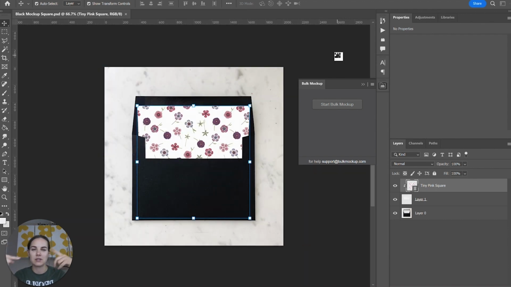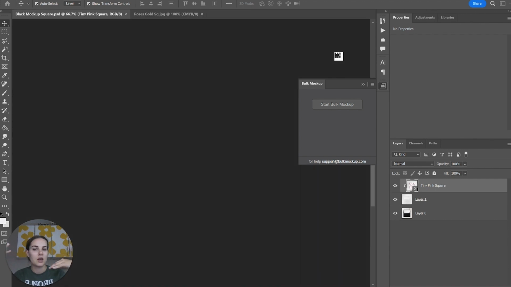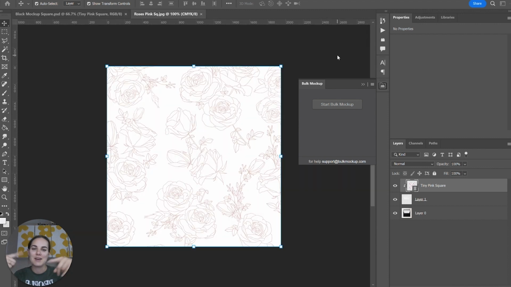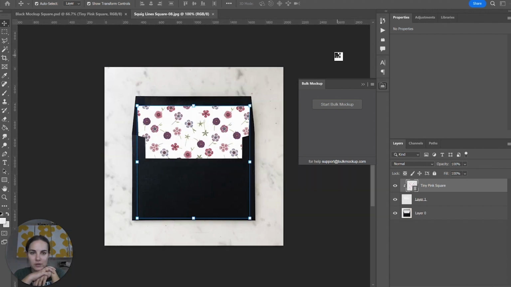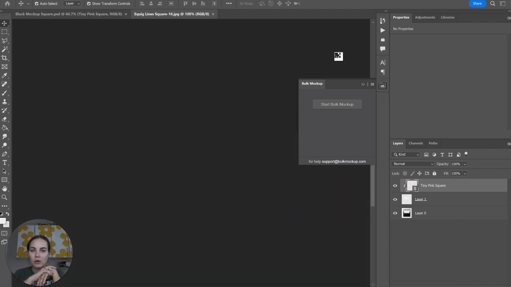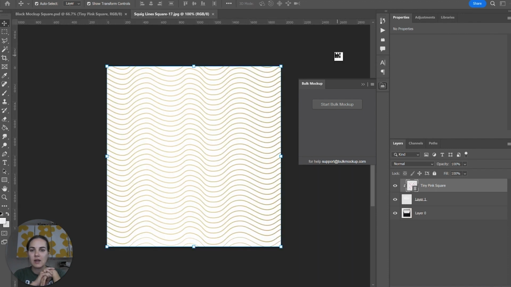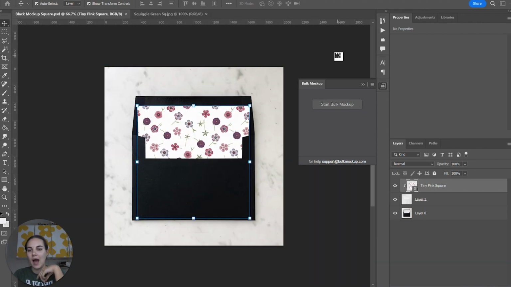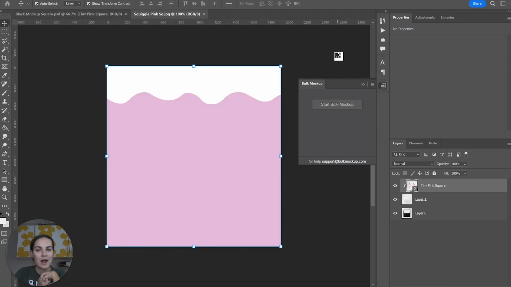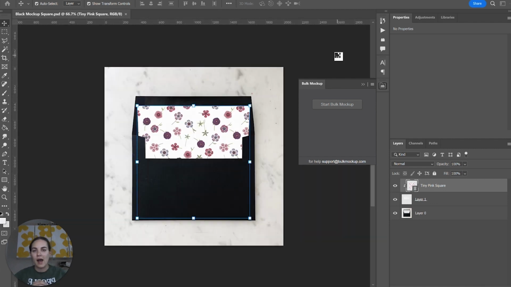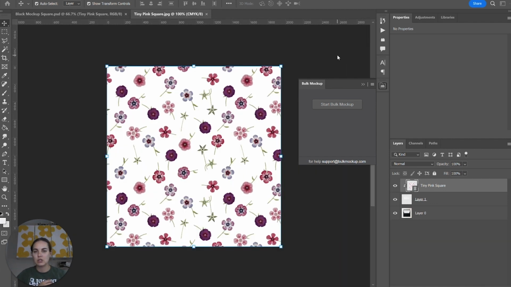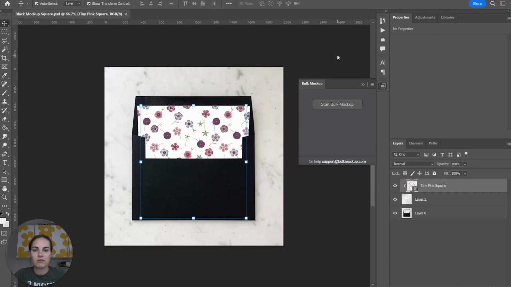It doesn't always do that. And sometimes if you have way too many or you're struggling with RAM, it might stop going through those after a minute. But we'll see it go through all 27 of those designs. We're working through just this black plain envelope right now, but it will switch over after we get through those 27 designs to a different file. I'm going to just keep talking until we can see that maybe.